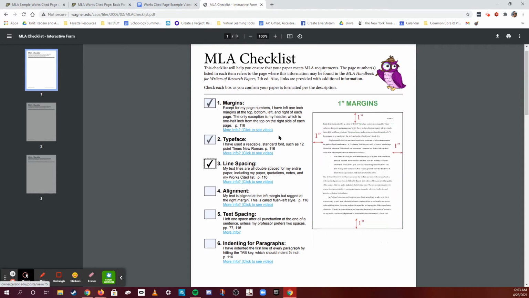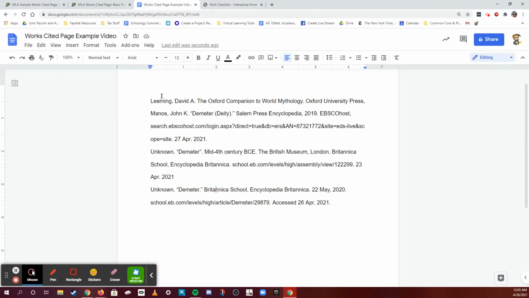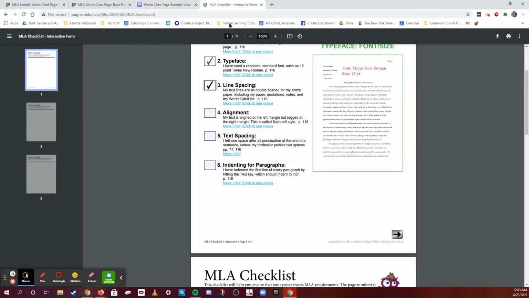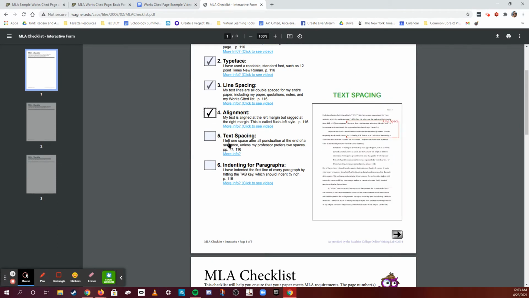Alignment. My text is aligned at the left margin but ragged at the right margin. All that means is straight line down, not straight line down. Right? This is the ragged part. This is the straight line part. That's your alignment. All good. Text spacing. I left one space after all punctuation at the end of a sentence unless my professor prefers two spaces.